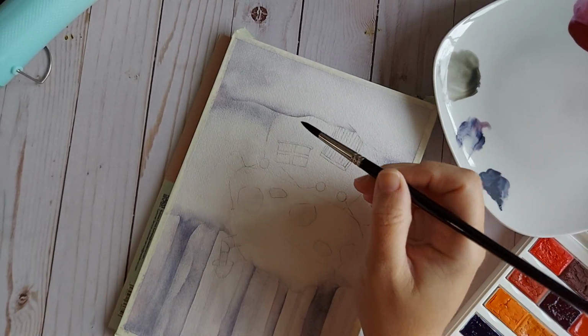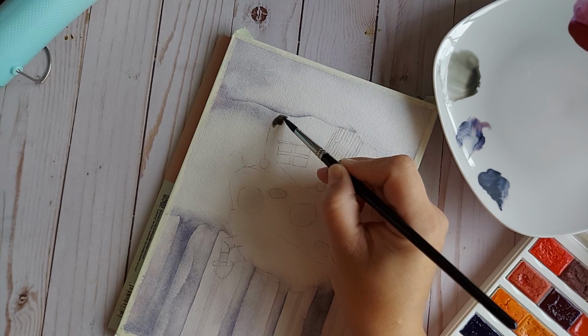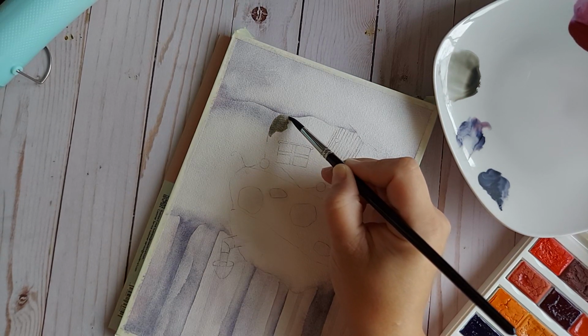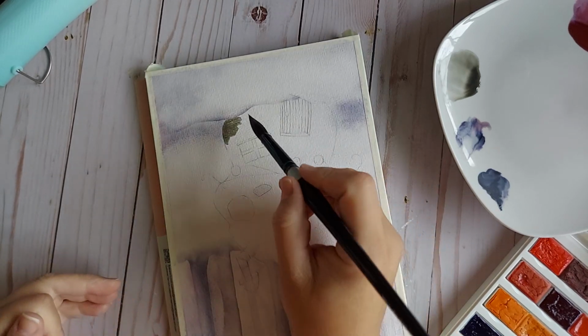All right, so we're going to begin in this little corner right here with a dark but very loose concentration of this color. I'm not too worried about if this color gets into the snow either. We're just going to keep it.